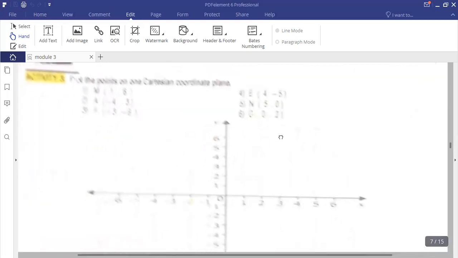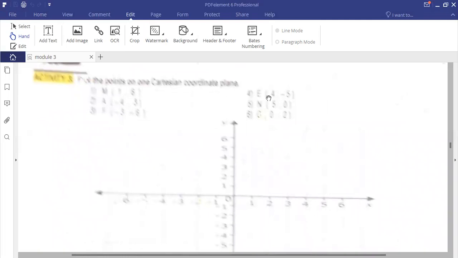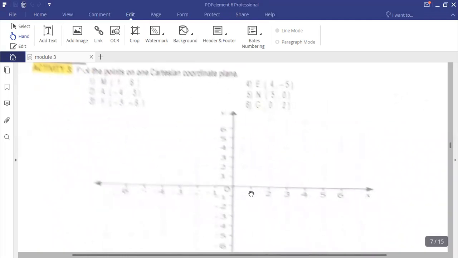So this is activity 3, right? I can't really see. Well, but let's try to answer number 4, the point E. Point E is located at 4 and negative 5. So 4 is the x-axis. We have 4 here, and where's negative 5? We should go down, and negative 5 is here. So for the answer, you put it here. This is 4 and 5, so the answer is here. Okay? It should be straight with 5, and it also should be straight with 4. So this is point E. Let's write it in point E. So this is the answer.